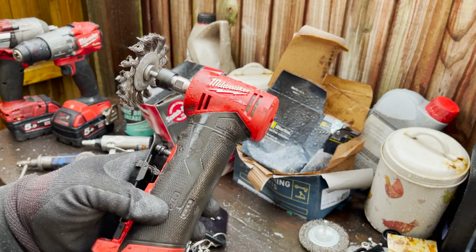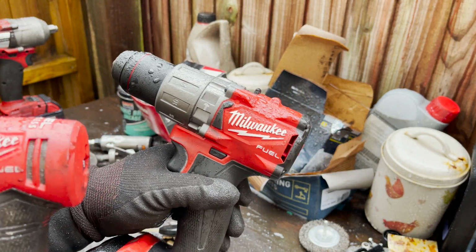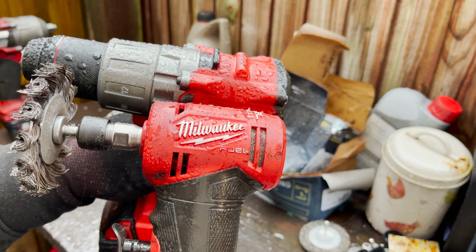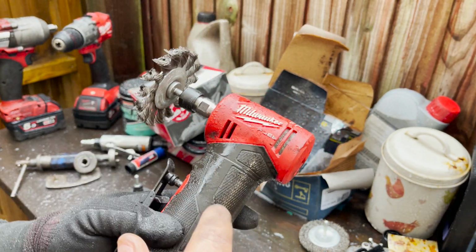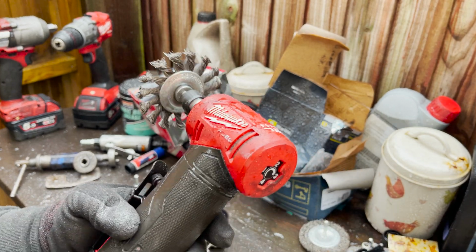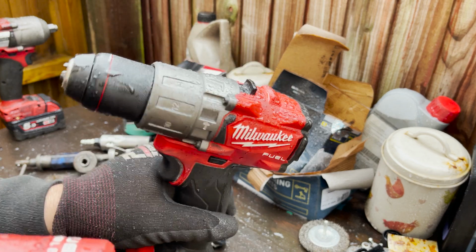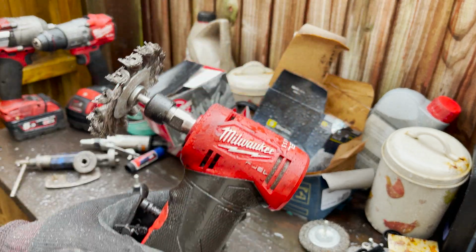Another thing that impresses me, the size of it is tiny, absolutely tiny. This drill is small compared to the normal drills, and look at the size difference here. Very, very small. I was surprised how tiny this tool is. And I can see in the future, actually, I think this is the first go from Milwaukee. They're probably gonna do a bigger version than that, because this is a lot more powerful. It's not that big, and it doesn't stall at all, and it still produces like 2000 RPM. So I can see the second generation of this being a lot better.